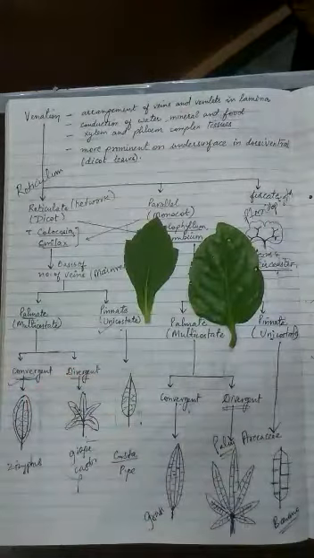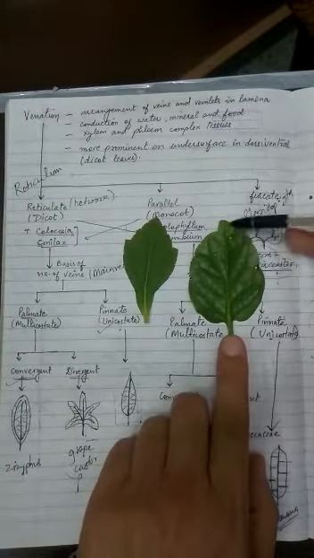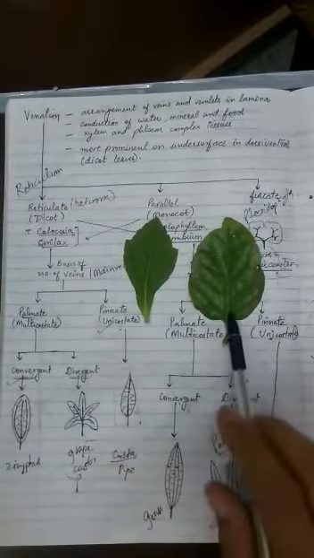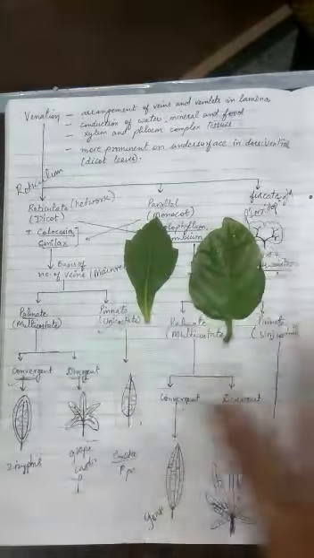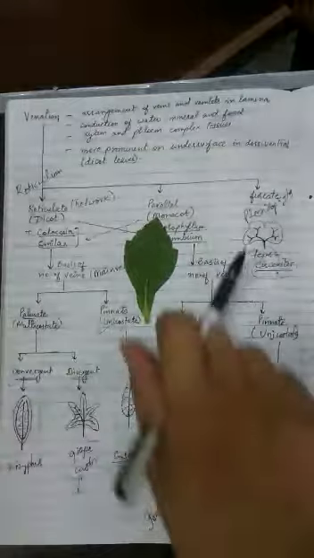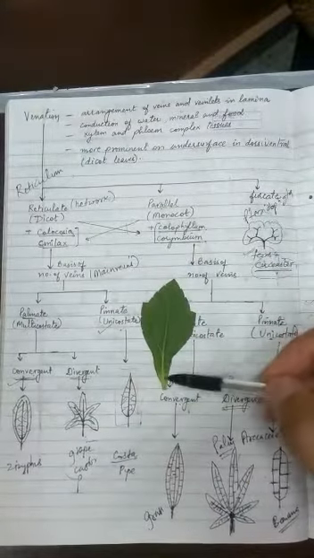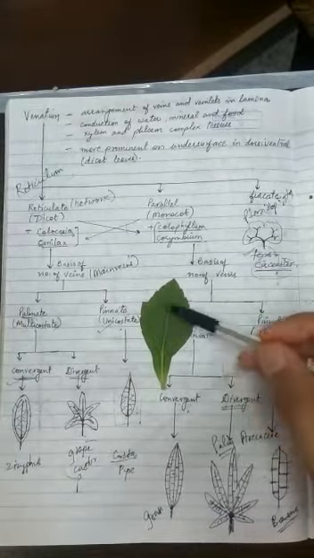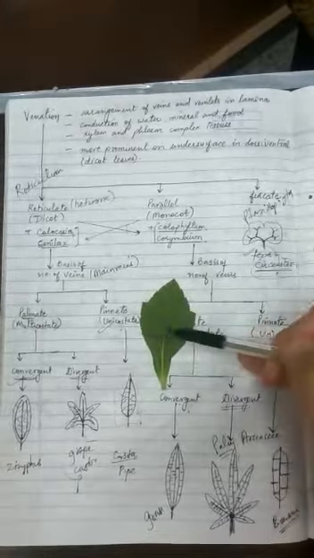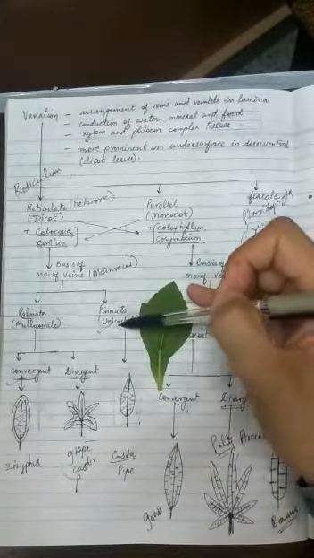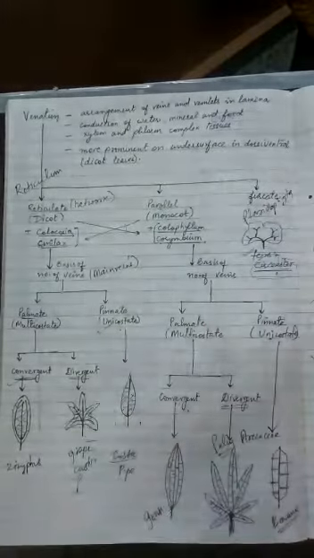This brings us to another leaf. Now, tell me if this leaf is in front of you. You can easily see there is one main vein running in the center and then branches are coming out from this main vein. This is again a unicostate and you can see there are branches running in all angles, so it will be a reticulate type of unicostate reticulate venation. When you see this leaf also, one main vein is there and then branches are coming out from the vein. Not from the tip, but from the vein. This is also an example - maximum plant you will find with this category. Unicostate pinnate or you can call it as the pinnate unicostate reticulate venation.